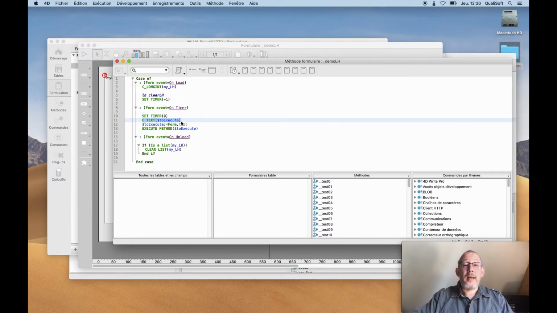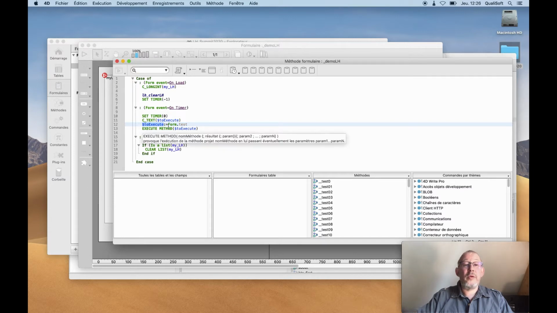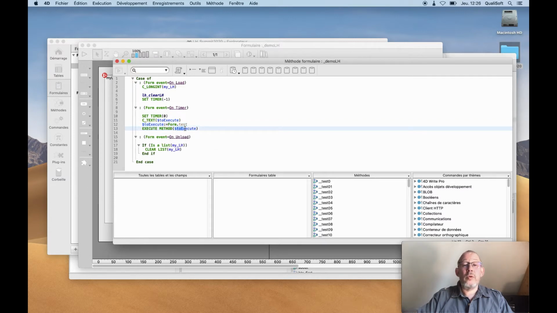I declare $to_execute as text. I assign the form.text to this variable and I execute the method called toExecute. I have to pass through this variable because the execute method is not able to interpret form.text correctly. That is the only purpose.